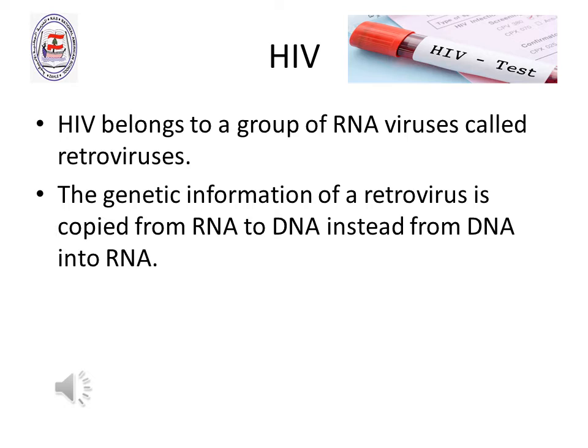Let's move on to discuss HIV, or human immunodeficiency virus. HIV belongs to a group of RNA viruses called retroviruses. We all know that DNA makes RNA to later make proteins which direct cell function. However, a retrovirus is one whereby genetic information is copied from RNA into DNA and not the other way around.